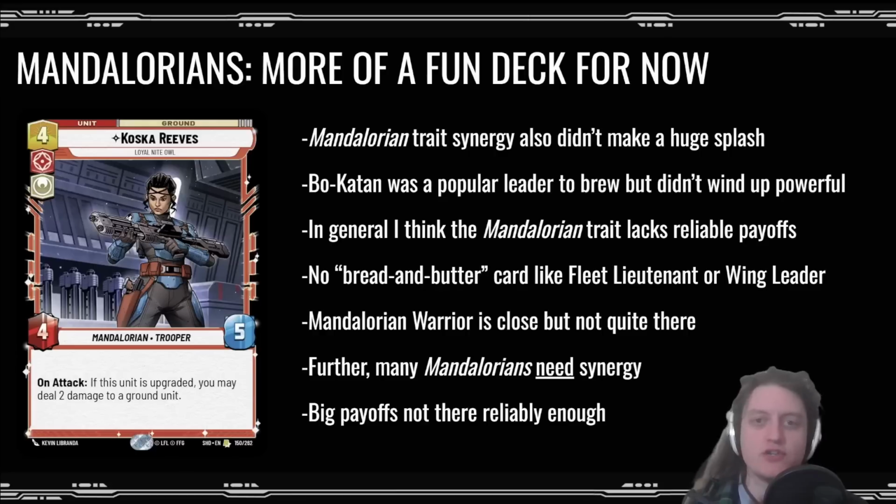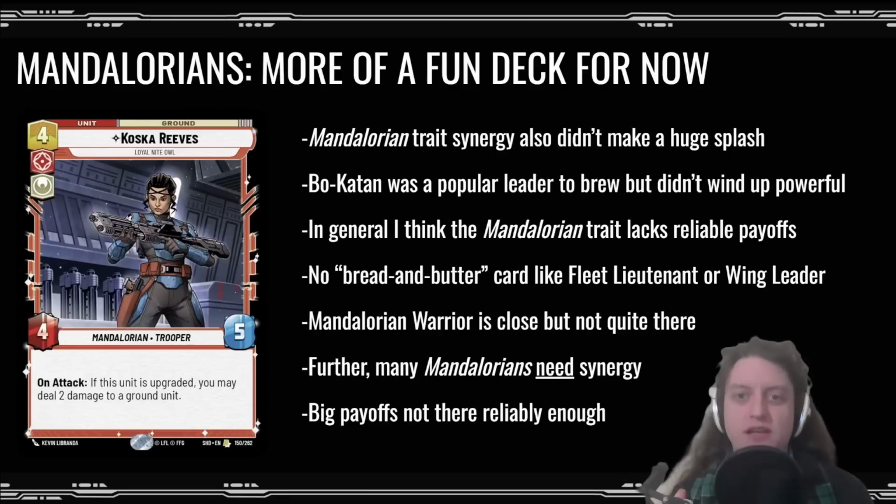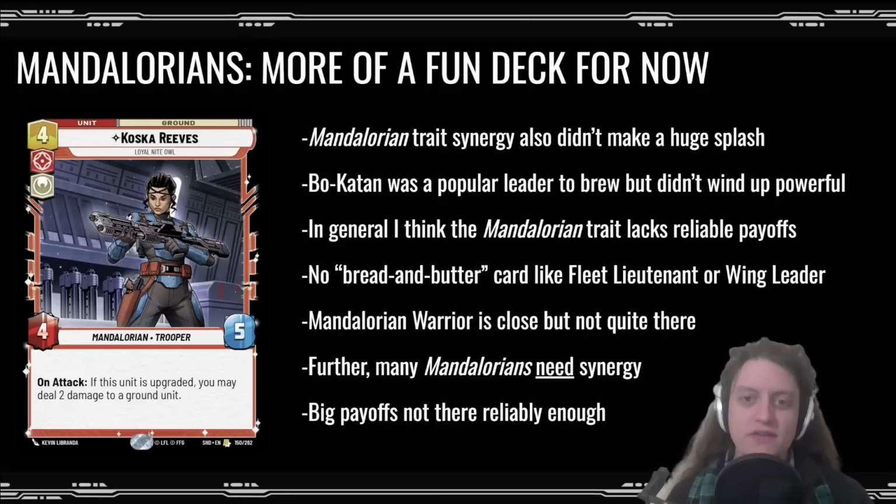Whereas some of the other synergies that are good, like if you're playing McClunky in a deck that has a bunch of underworld units, your other units are generally already good, even if you don't draw McClunky. And if you're playing a rebel deck that has some of the rebel synergies, the rebel units you're playing feel like they're already good, even if I don't draw Wing Leader or Fleet Lieutenant. Cards like Battlefield Marine or Sabine Wren Explosives Artist are still good cards. These are still cards I'm excited to play, and the synergy makes them even better.